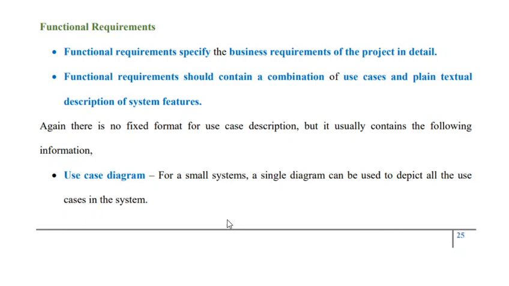scenarios. Right now, it may be difficult for you to understand a scenario. A scenario is defined as a particular way in which a system can be used by a customer, or by an end user. So a scenario is defined as a particular way in which a system can be used by a customer. So for an example, an ATM machine is a system.